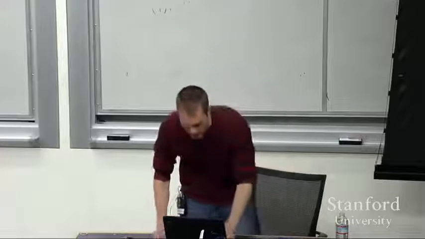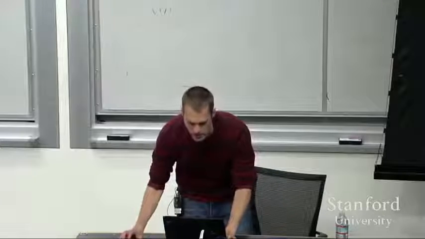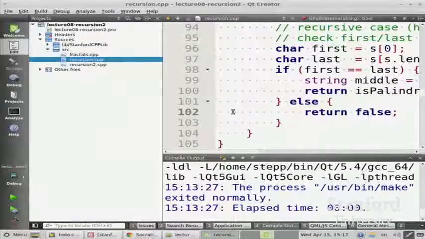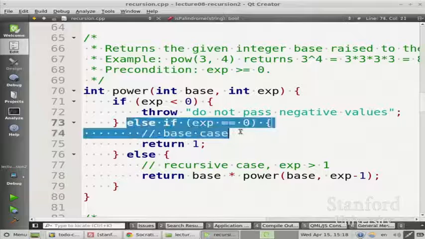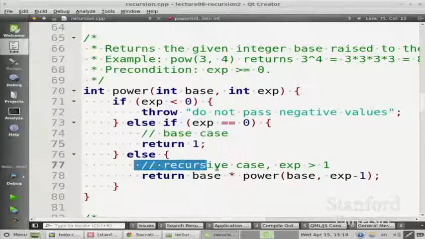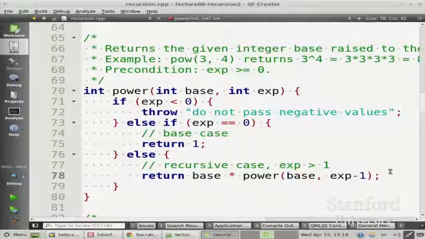So with that in mind, we were writing some code last time, and I want to jump back into some of that code. We wrote a function to compute a base to an exponent called power. And of course, we also learned about throwing values. You could throw an exception to the caller of the function to tell them they didn't pass a good value. Remember that when we do recursion, we do these base cases that are the easy cases, and the recursive cases that are the hard cases. The obvious thing that differentiates them is the base case does not make a recursive call. The base case doesn't call power, but the recursive case does. So that's how you differentiate those two.